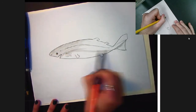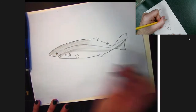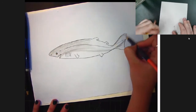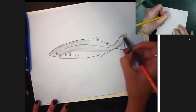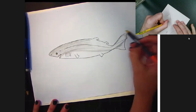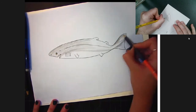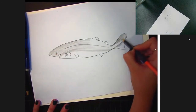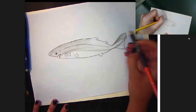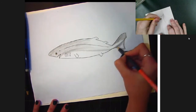The back fin on them is just really fun to me because it's this weird little tiny fin. And it's much more lobed than people think of with shark fins. Let me flip this over. You always think of the scary Jaws fin coming out of the water. On the sleeper sharks, the fin kind of comes up, then goes back there and comes back up to connect. It's just this weird dangling lobe that they've got, which is pretty cool. But yeah, it's very strange, this shark. It doesn't have much in the way of big, powerful fins or anything like that.